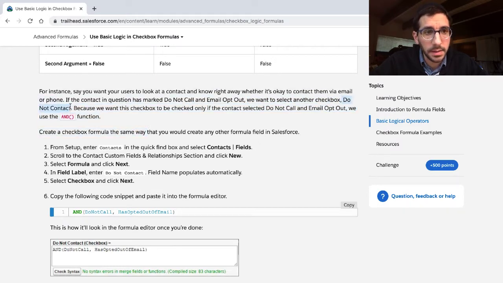Okay. So for instance, say you want your users to look at a contact right away and know whether it's okay to contact them. I think what we're supposed to be adding in here is, you're considering creating a do not contact checkbox.